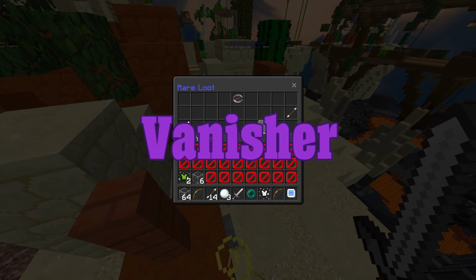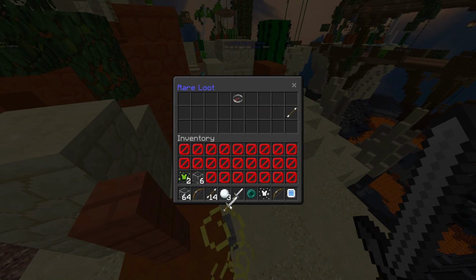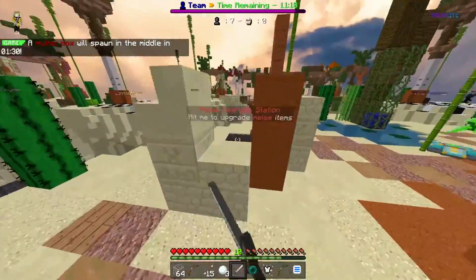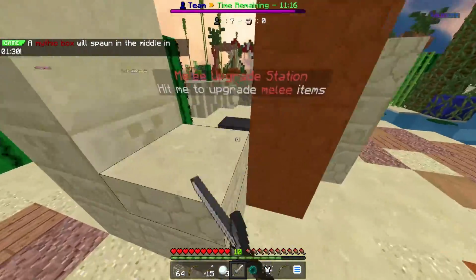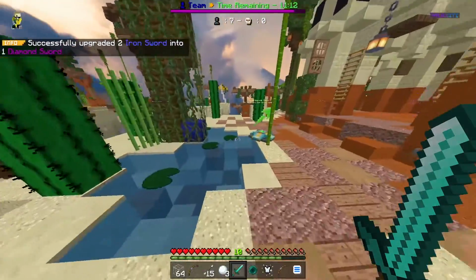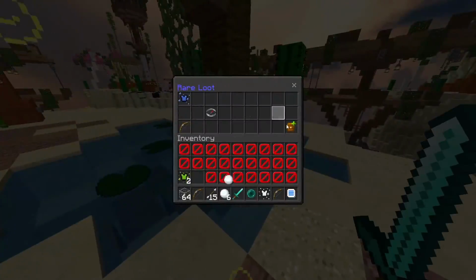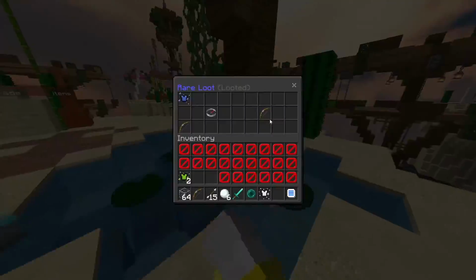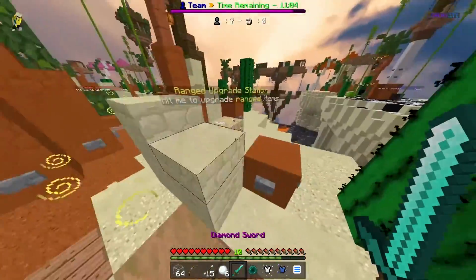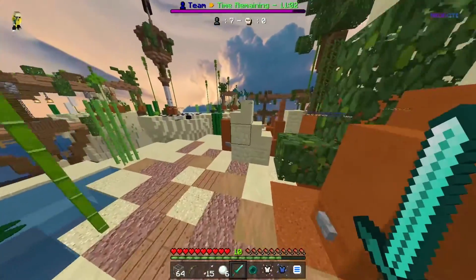Next we have Vanisher. This will spawn smoke bombs in your chest that make you invisible for 10 seconds. This literally makes you not be able to be seen, including what you're holding. If you attack somebody, your invisibility ends, and you deal 0 damage on your first hit. There are very slight particle effects that people can see, but believe me, they are very hard to see. This is 225 rush coins.